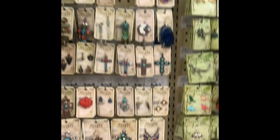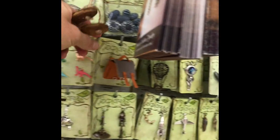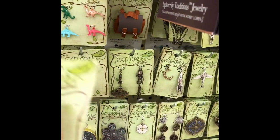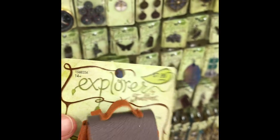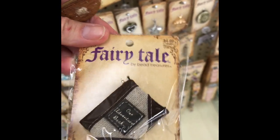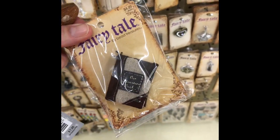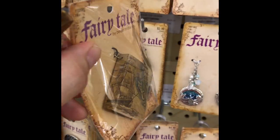How about jewelry charms — have you looked in the section that has jewelry charms? Look at this — it's 50% off. It's a tiny little backpack and it's in the jewelry making stuff. Isn't that cute? The brand name is Traditions and it's called Explorer. It's a cute little backpack. This is by Bead Treasures and it's called Fairytale — it's a book called Our Adventure Book, and it's a nice little book. That would be perfect for your dollhouse. Here's another book by Fairytale Treasures — beautiful, and it's perfect for your Barbie dollhouse.